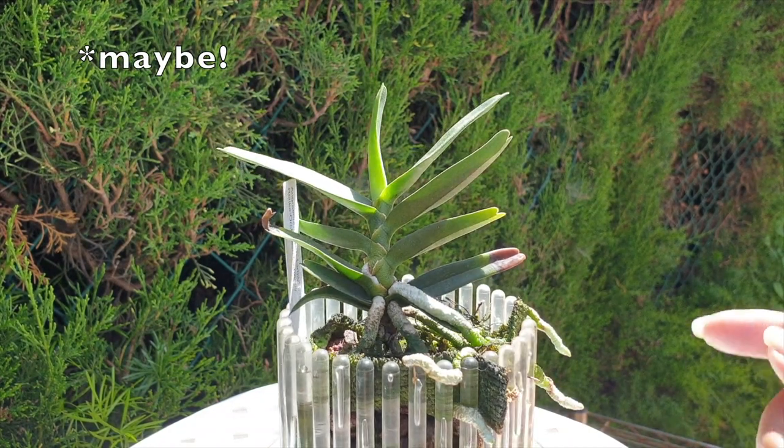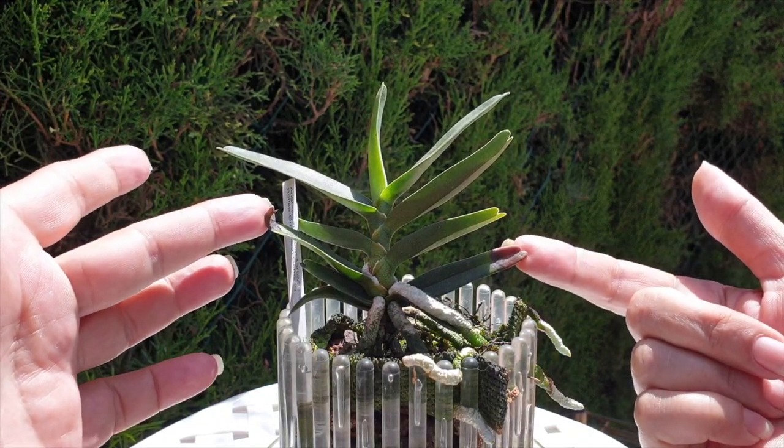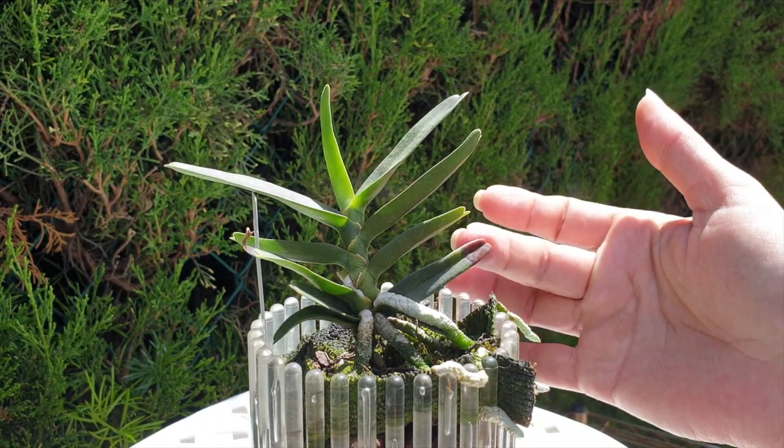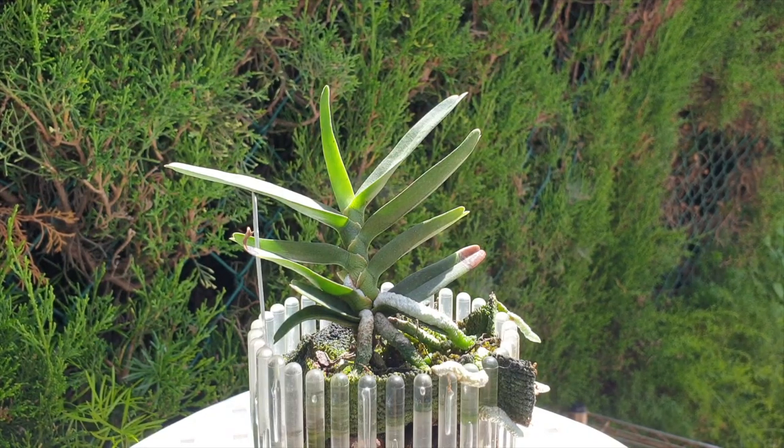There are these very dry, damaged tips — that's from too much fertilizer from the start. When I got it, I thought I'd help its acclimation by giving it a lot of fertilizer. Well, that was a mistake, and I got fertilizer burn on the tips of my leaves. So I piped down and used a lot of seaweed, RO water, and every once in a while some calcium-magnesium at a very low dose — 100 parts per million. That was 100 PPM calcium-magnesium and about 40 to 50 PPM of seaweed. I got it in March three years ago, and it was a question of whether it was out of season, had it acclimated to the Northern hemisphere, or was it a new import from the Southern hemisphere?